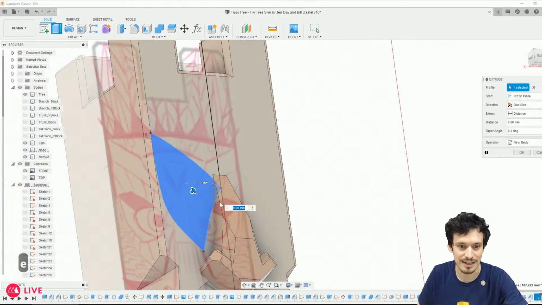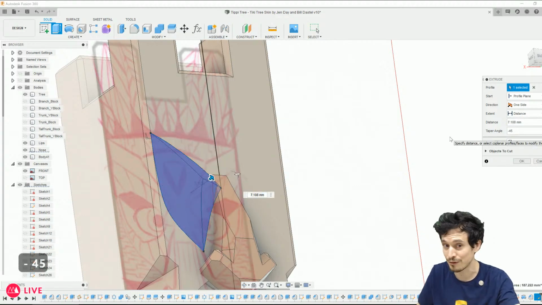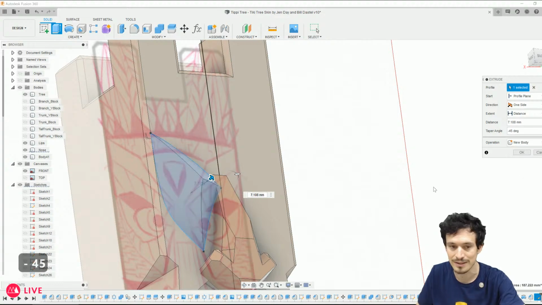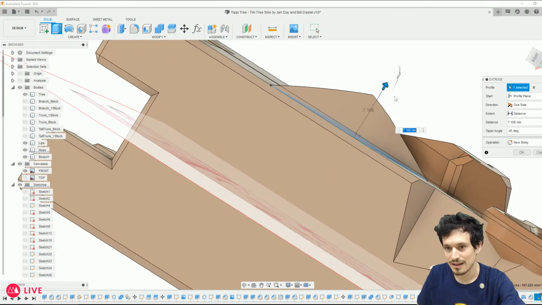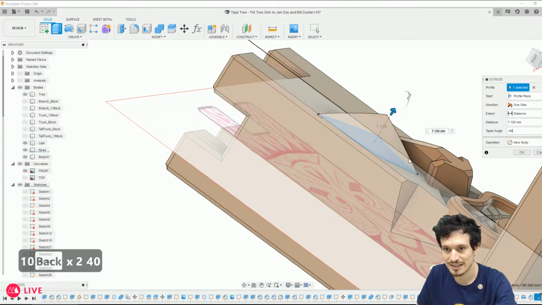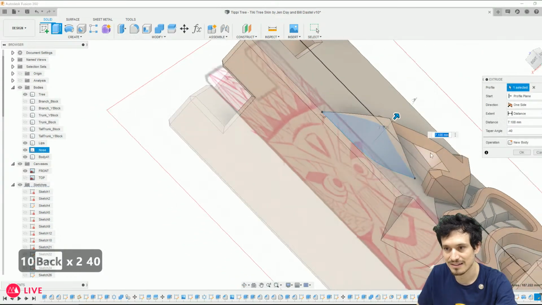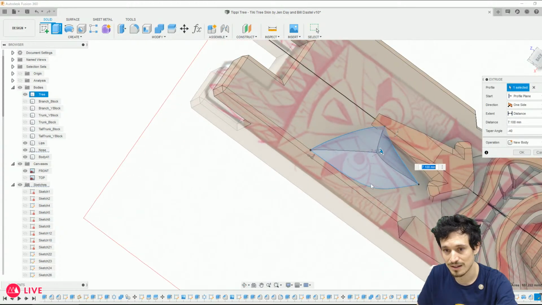Okay, so this shape now is much easier to extrude and taper. We should be able to do a 45. Yeah, no problem. Like that. And that's pretty good. I might want to make it come out a little further by decreasing the taper angle like that. That looks like a lot, but I'm going to be cutting away a lot of it as well. Let's start here at 40.